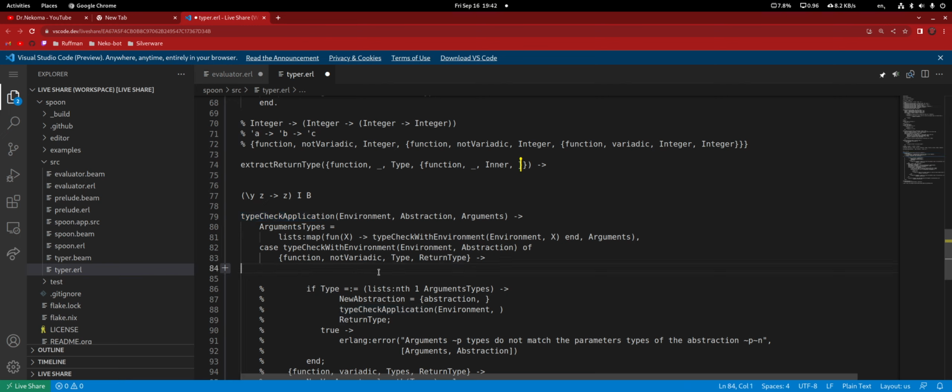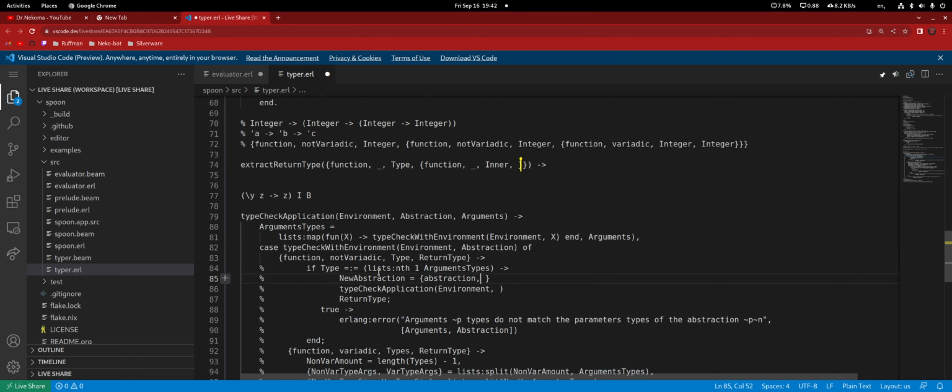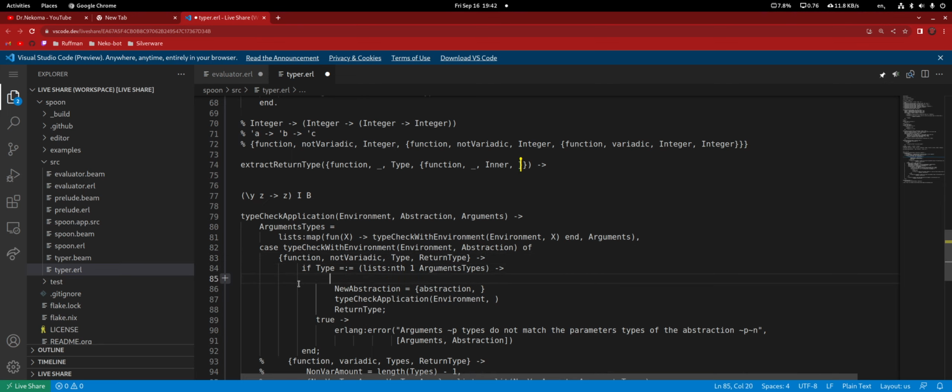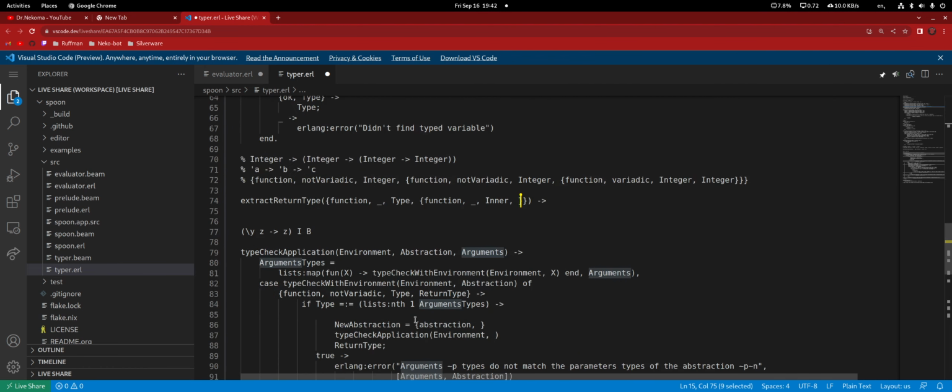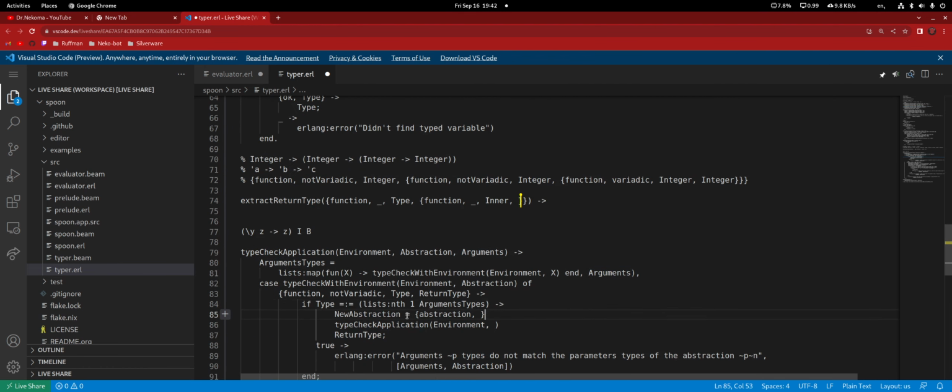Caveman knew it. Let's try that, just to see, because I really think this is easier than doing this thing. Yeah, I think that too. I was going to do the same thing, but outside. Okay, so what I said was something along the lines of: an abstraction is composed of parameters and a body, and to have applications you also need the argument. To have the new abstraction, it's the same amount of parameters aside from the head. So we need to get the tail. To get the tail, you said it's this, right? Yeah.